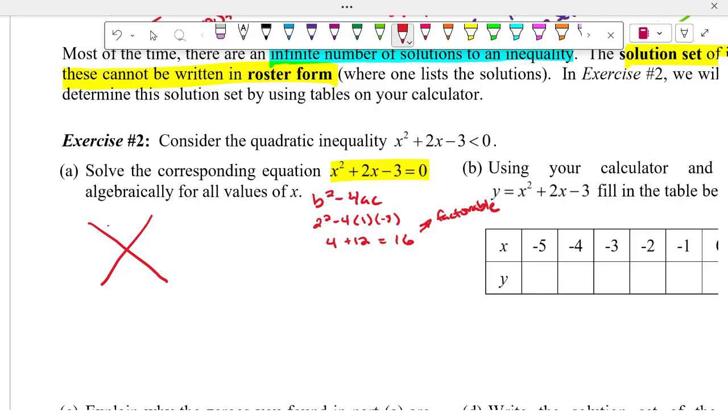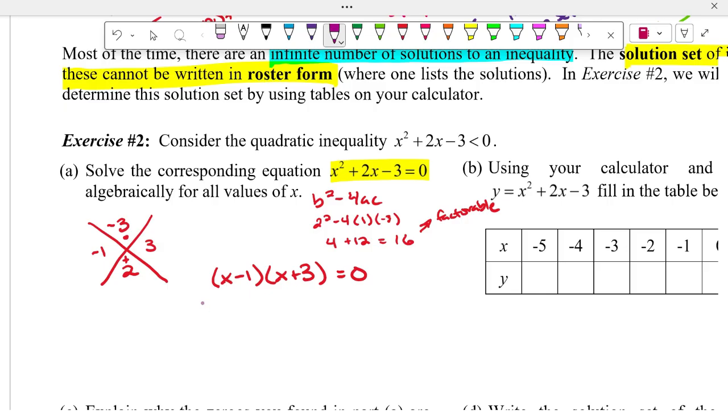So, a times c is negative 3. b is 2. Which two values multiply to negative 3 but add to 2? Negative 1 and 3. Thus, my factors are x minus 1 and x plus 3. Again, I can do that because the a value is 1. If not, that's when you want to use either the T method or reverse box, and you can still use reverse box if you are unsure. I'm not spending time on the factoring side of it because you should already be able to do that.